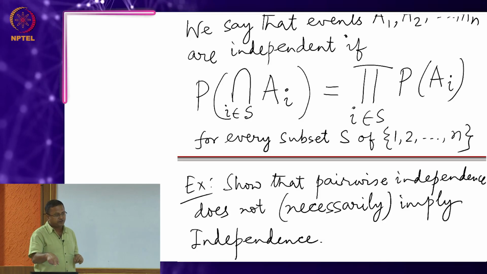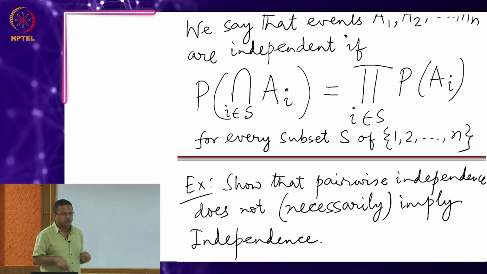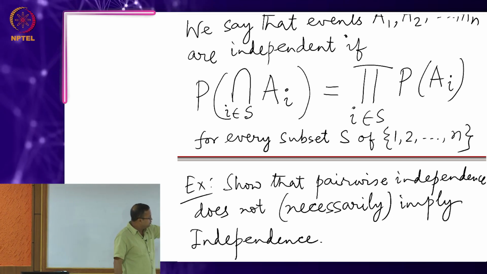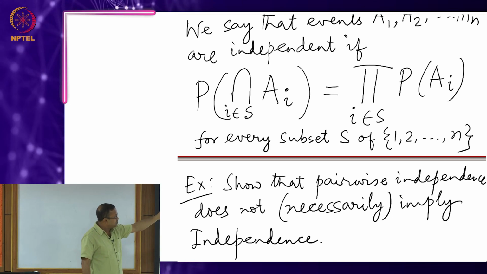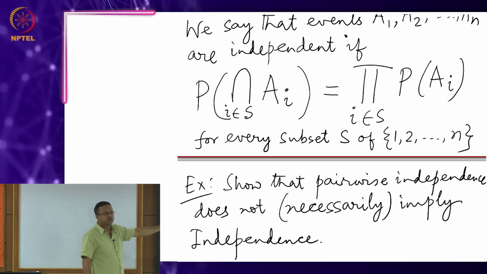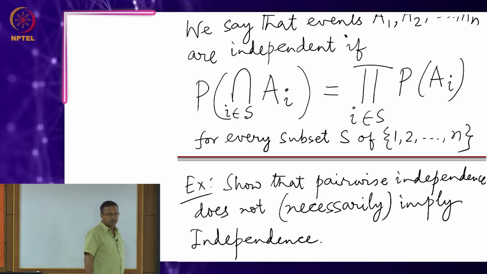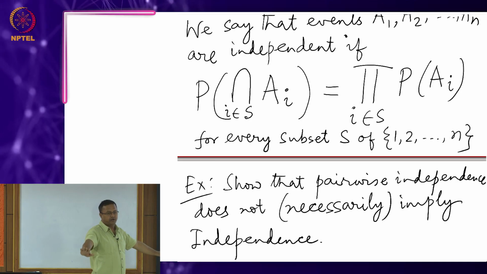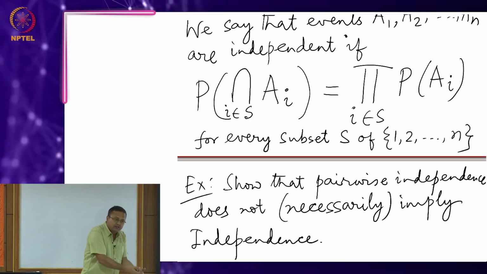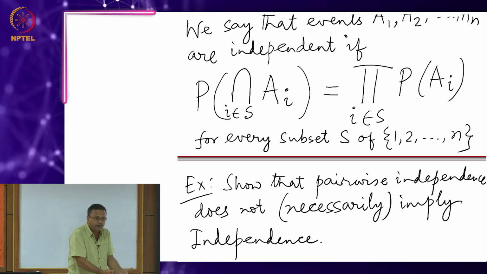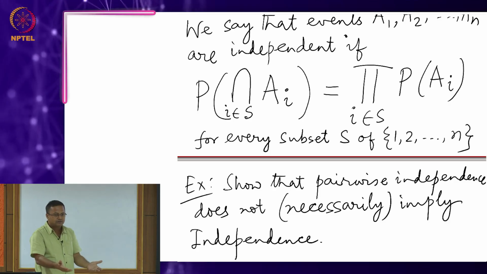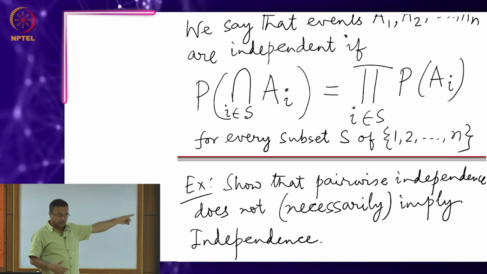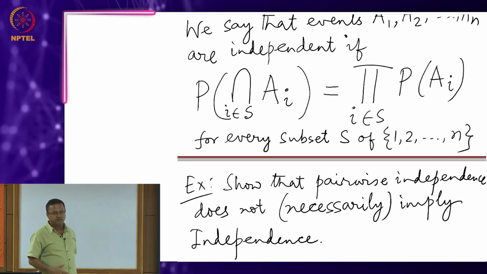And this definition is the definition of mutual independence. Now, this is a very strong definition because I am asking that this holds for all possible subsets of 1 to n. If this holds, then I say that these events are mutually independent. Otherwise, they can be pairwise independent, 3-wise independent, or 4-wise independent. But if you want the full scale of independence, then this is the definition. And mind you, this is a very, very strong definition.